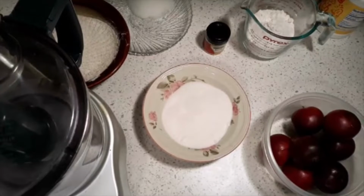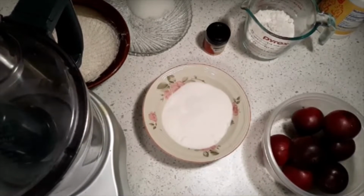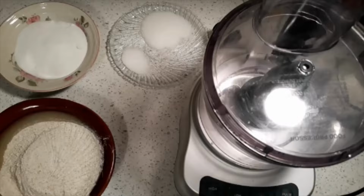Hi, this is Sandra. I'm here again with another recipe, and this recipe is what I call my plum pie. Yes, indeed. I'm going to make a ginger plum pie with a whole wheat crust. Yes, that's what I'm going to make today, so I'll be right back.